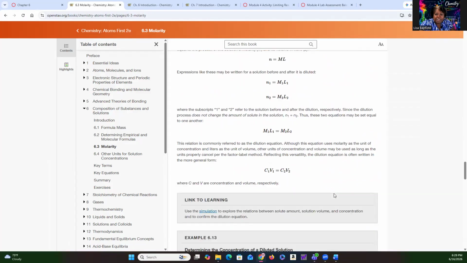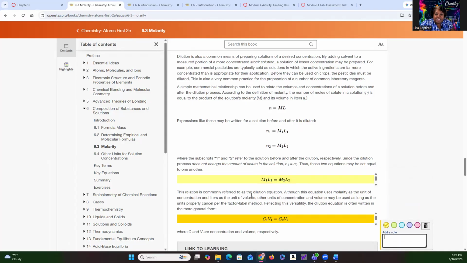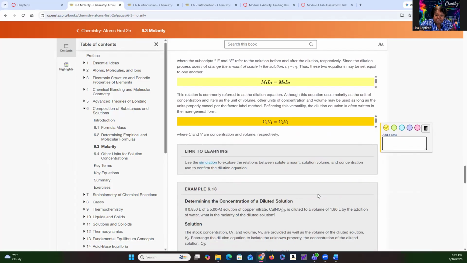And it gives you a bunch of different examples. One other equation, there were a couple of them, but they're similar. Okay, we have this one and we have that one. All right. So this is molarity times liters is equal to molarity times liters. Concentration times volume is equal to concentration times volume. Same thing. What we're doing is if you are given two volumes and a molarity, you're trying to find the other molarity, or say you're given two molarities, one volume, and you're trying to find the other volume, you're going to use these equations, all right?